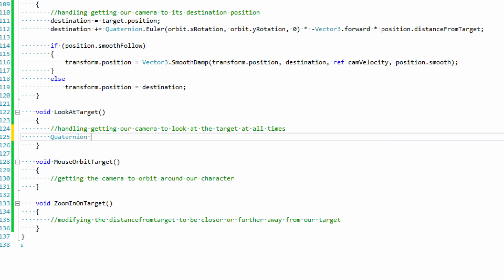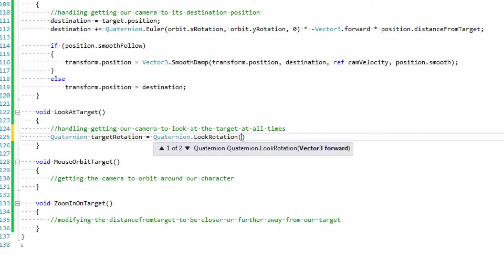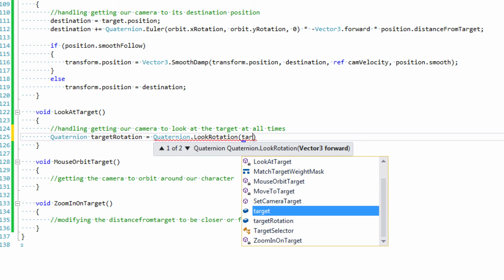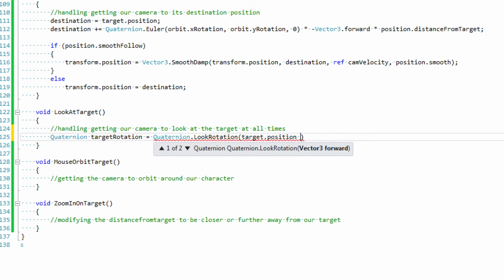What we need to do first is define a target rotation. And we're going to set this to Quaternion.LookRotation. LookRotation takes a Vector3 forward. The Vector3 forward is just the direction that we want our camera to look in. So to get the direction we want to look in, what we can do is subtract our current position from our target position.